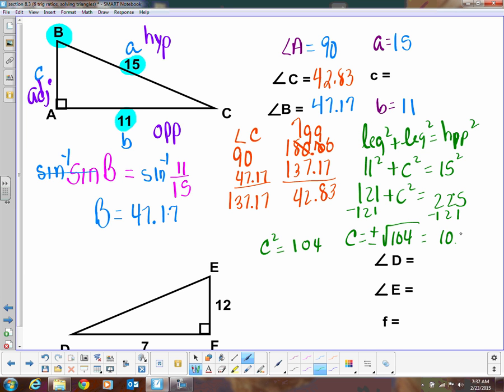10 point, square root of 104. Oh, I was going to go for a decimal. Can you get that to a decimal? 10.19? So C is 10.19.